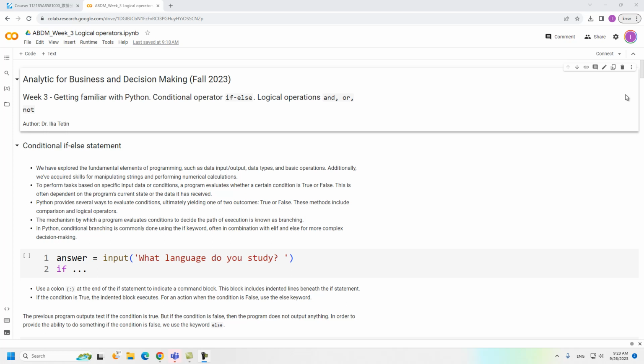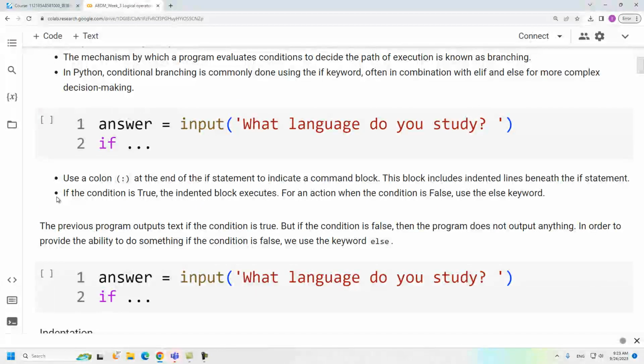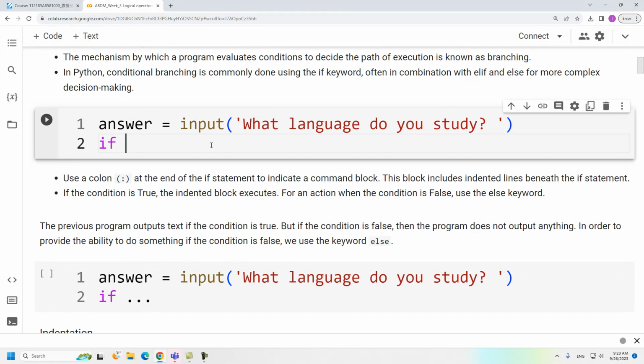It's actually one of the milestones in programming, where we can modify the flow of our code. We can place several conditions, and depending on those conditions we can select what type of execution we provide. So these are the syntax for the conditional operator if. We already provided you an example in the previous week, but still let's cover the code.